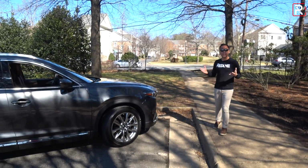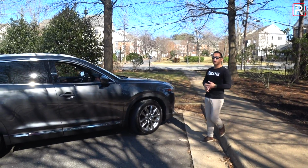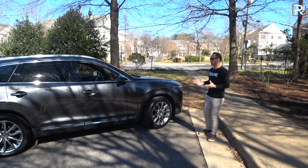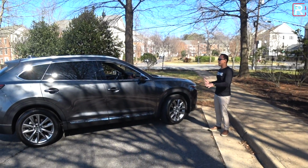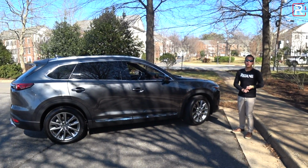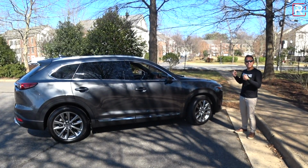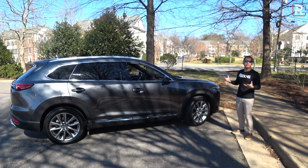So after 3 years on the market, where does that leave the 2019 CX-9 in terms of the rest of the new competition? Now, I've had a chance to drive the new Subaru Ascent, the Volkswagen Atlas, the refreshed Pilot, the current generation Highlander, and I'm happy to report that the CX-9 still is one of the sleekest looking and best driving family crossovers in the segment. Its turbo engine, while it doesn't actually make the best noises, has plenty of mid-range grunt. It's got the best steering feel in the segment, even though that may not be a super important factor.